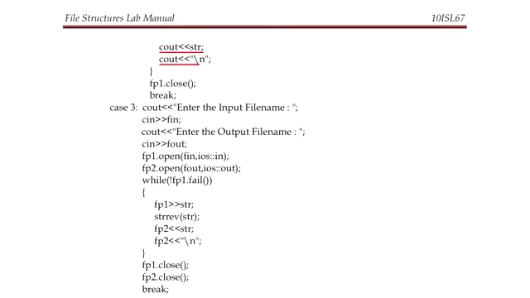The third case is where we read the input from a file and write the output to another file. So the input file is fin and the output file is fout. First we open the input file using the pointer fp1.open in the read mode and the output file using fp2.open in the write mode. We read the input from fp1, reverse it using strrev, and write those reverse names onto the output file, using str, the temporary storage, with the associated file pointer fp2. Finally we close those files which we have opened by using the close function.